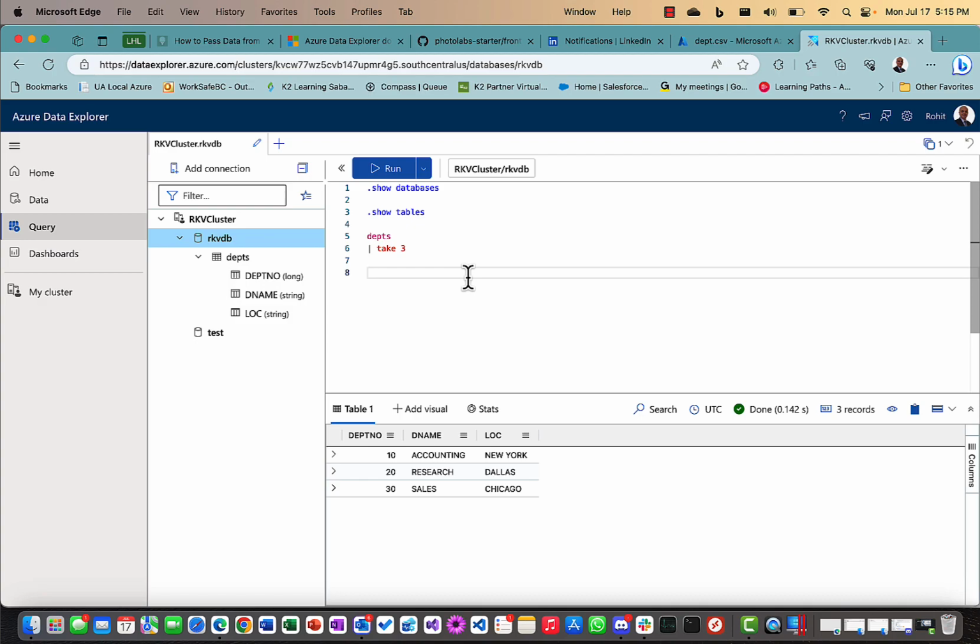This is a very brief demo about the Kusto Query Language. We'll have some videos regarding that, but don't worry about it. This is just how you could show your databases, tables, and even do a select query out here. I hope, guys, by this video you are able to understand how you could create your databases. You could ingest the data from a CSV file or from multiple kinds of sources which Azure Data Explorer provides.